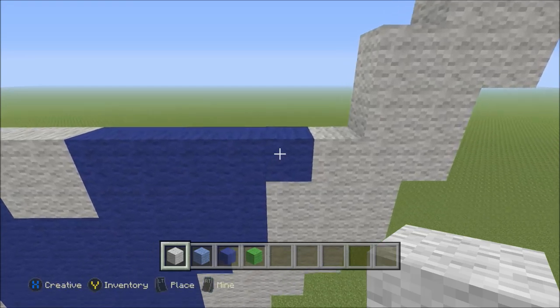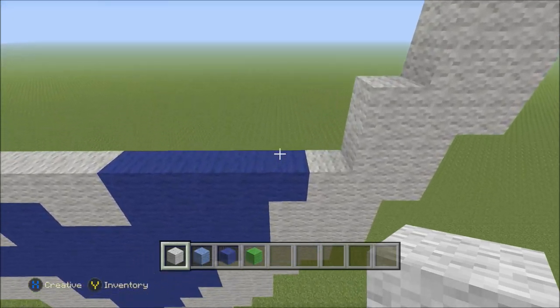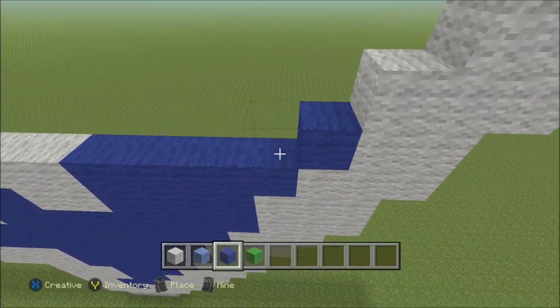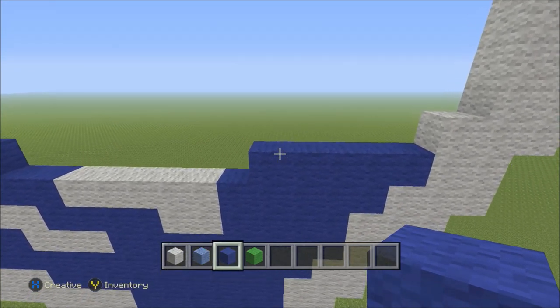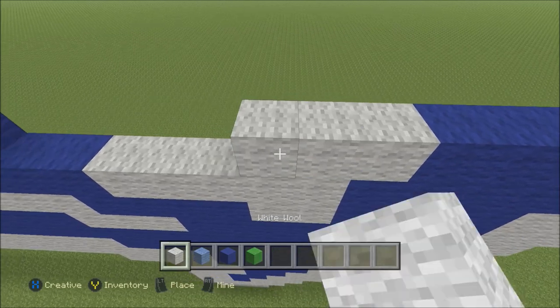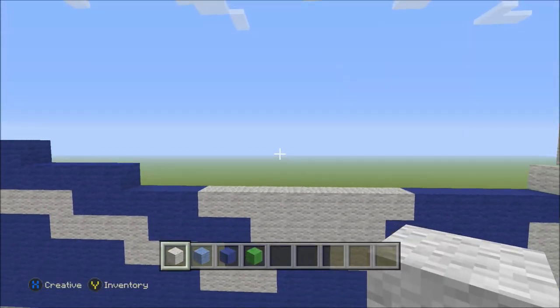Now what we're gonna do here is we actually will move up a level. And we'll start with our blue wool coming in from the right hand side. We'll do 1, 2, 3, 4, 5 pieces of our blue wool coming in to the left. Go ahead and switch to white and do 1, 2, 3, 4, 5, 6, 7, 8 pieces of that.